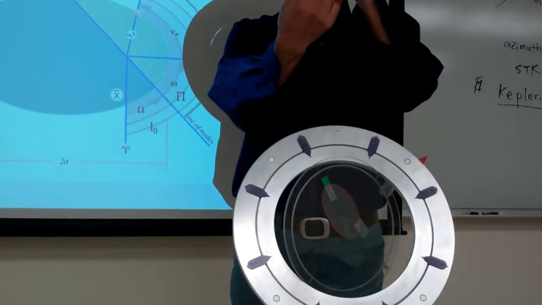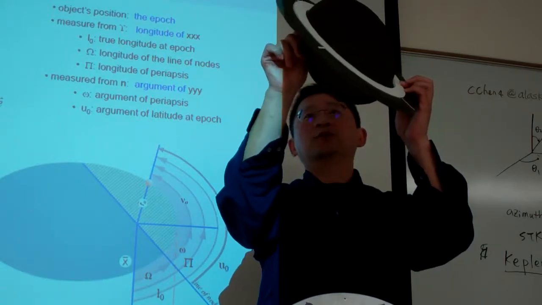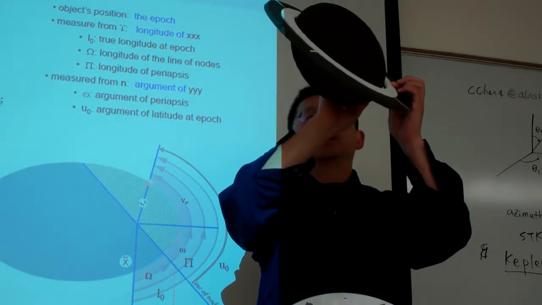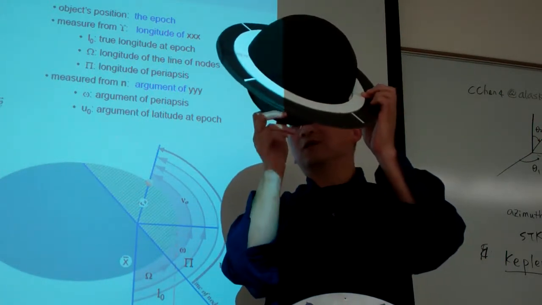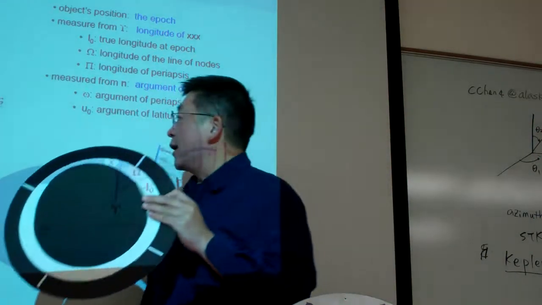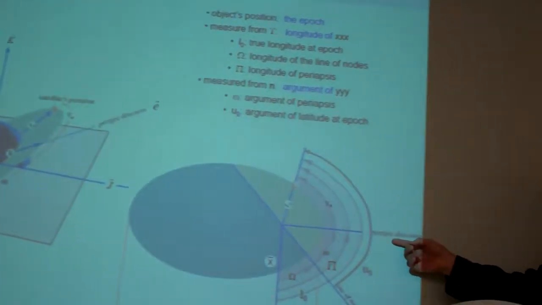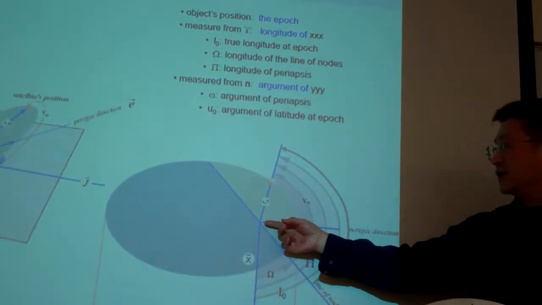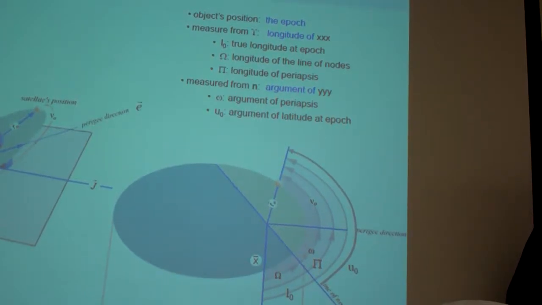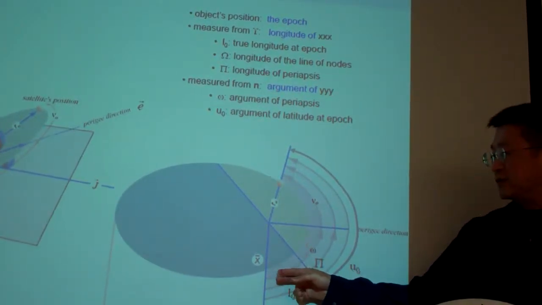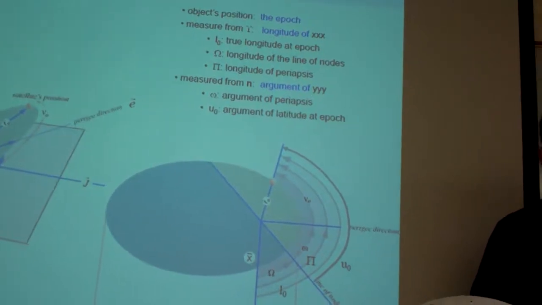So in terms of the graph, that is this axis linking. For example, if this is the I-axis, then from the pin, here I have a small pin linking, the line of the pins connecting, and this line is called the line of nodes. And the third axis is called the perigee direction. Basically, that is our major axis. When we calculate those angles, we base them on the relative angles between the three axes. Then we can do something.